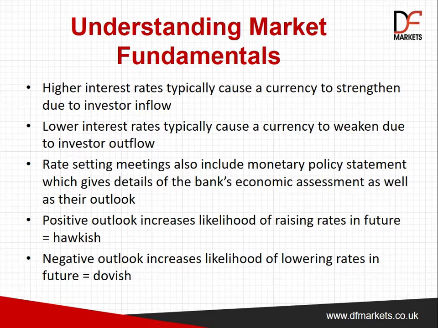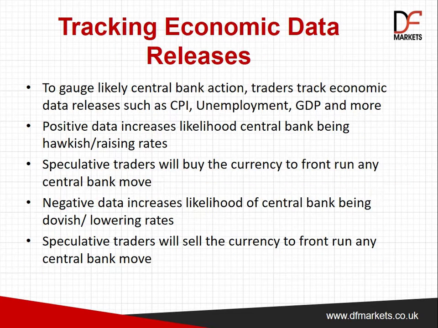Central bank rate-setting meetings are therefore of prime importance to traders, and a lot of time is spent trying to gauge whether the central bank will adjust policy at its next meeting, and how it will adjust policy, and as to the bank's future outlook. Each interest rate decision comes with an accompanying policy statement, where the bank will either sound upbeat about the economy and signal that rates are likely to be increased, known as being hawkish, which causes the currency to strengthen, or the bank will sound negative about the economy and signal that rates are likely to decrease, known as being dovish, which typically causes the currency to weaken.